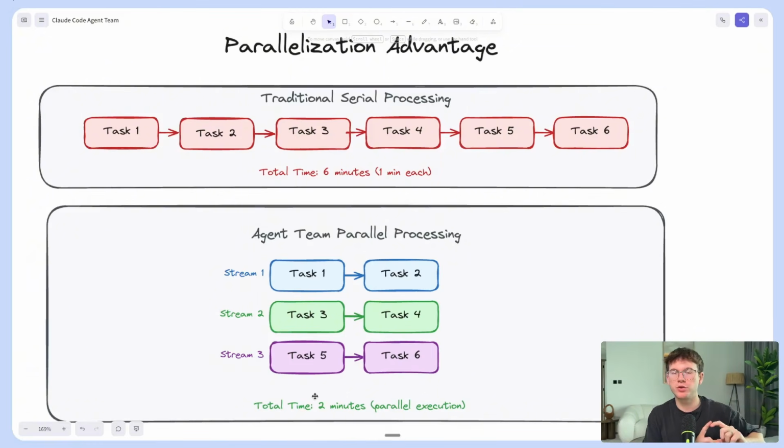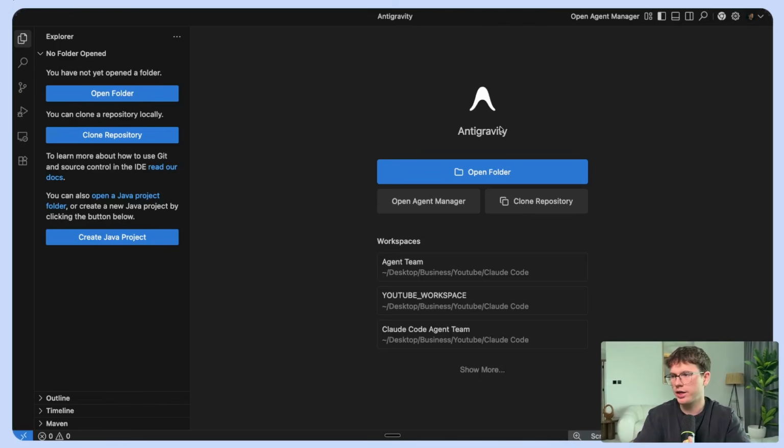And I think that's where the future of agentic workflows is going to be. It's having one main agent, which controls all the others, and having them do the task for you without you having to be there. Okay, so here I am in Anti-Gravity, our IDE that we're going to use. And by the way, Anti-Gravity and VS Code are basically the exact same. You can pretty much use VS Code as well, but I just chose Anti-Gravity because that's what I have here. First thing I'm going to do here is press open folder.